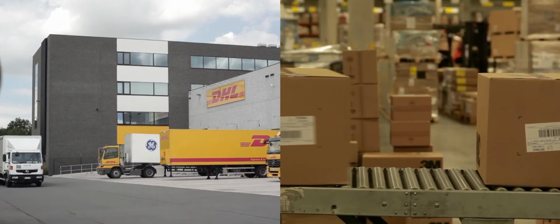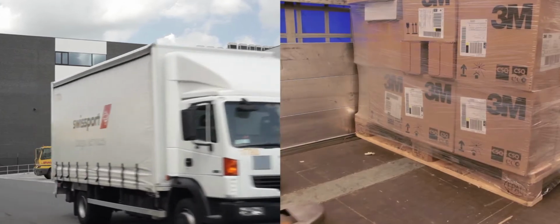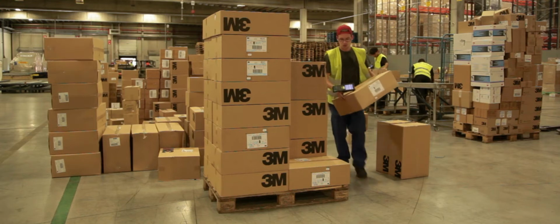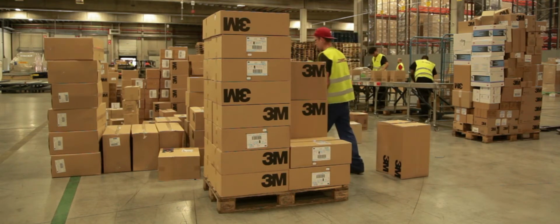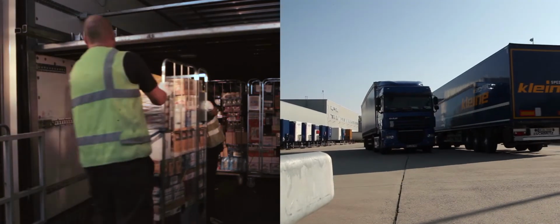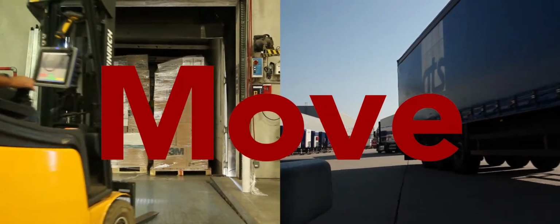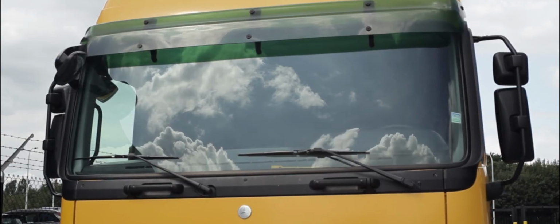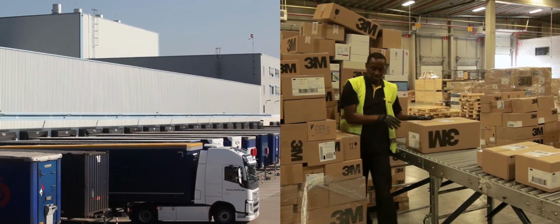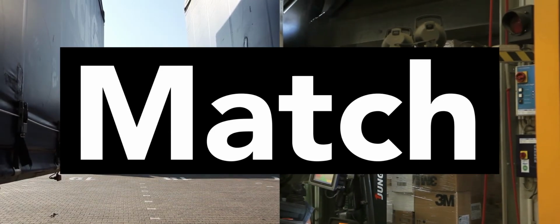With Mix, Move, Match, customer pallets are no longer prepared at the factory. Shippers send parcels to the nearest distribution centre where orders are mixed together. Mix. The resulting mega pallets or cages are loaded onto trucks for long-distance transport. These full trucks now move cargo between distribution centres. Move. At the distribution centre closest to the customer, cargo from many shippers or factories is unloaded and repackaged into pallets for customer delivery. Match.